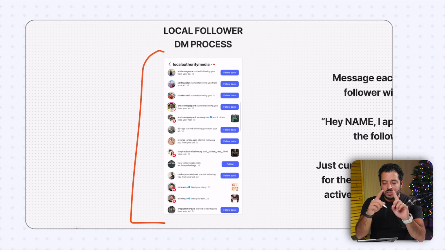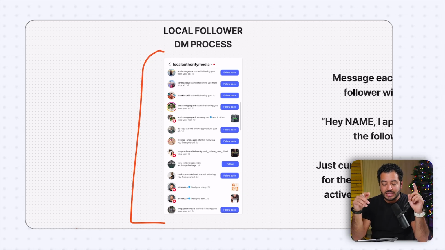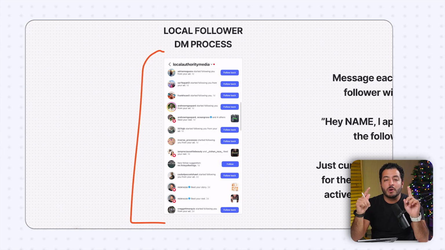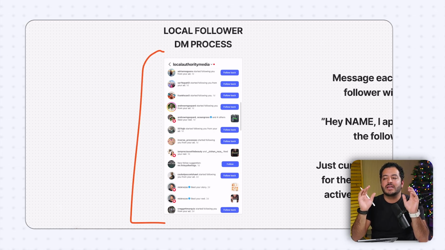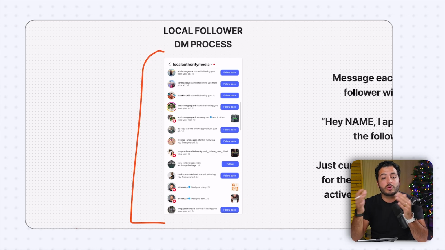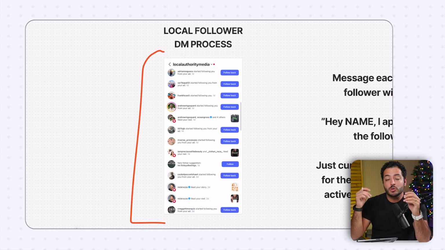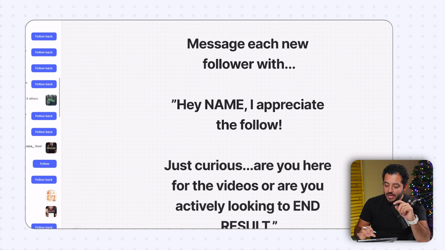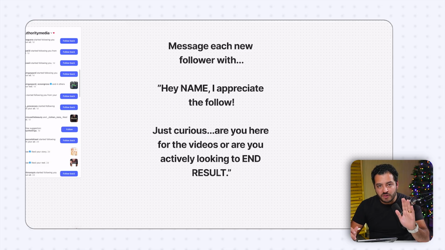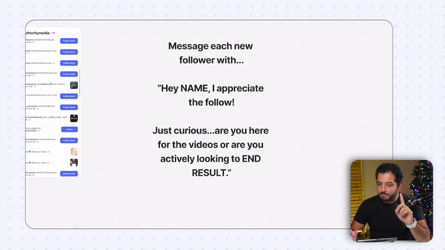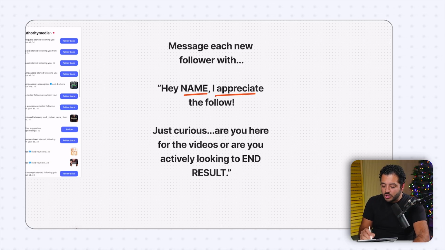But what really happens is one of two ways. I kind of mentioned it earlier. Number one, yes, obviously people can reach out to you, but we want to take not an aggressive, but a more proactive approach to getting in front of these people. So all we're going to do is send messages to every new follower. We're not going to be salesy with it, but we're going to say, hey, John, I appreciate the follow.